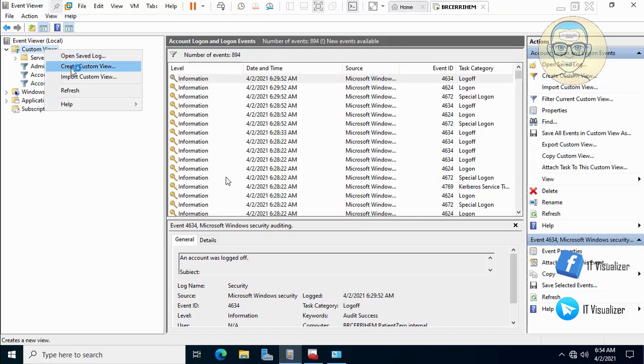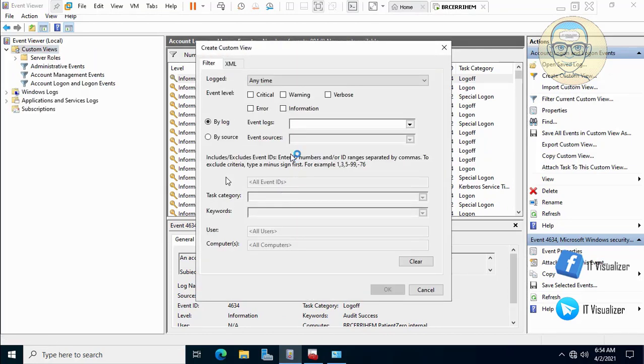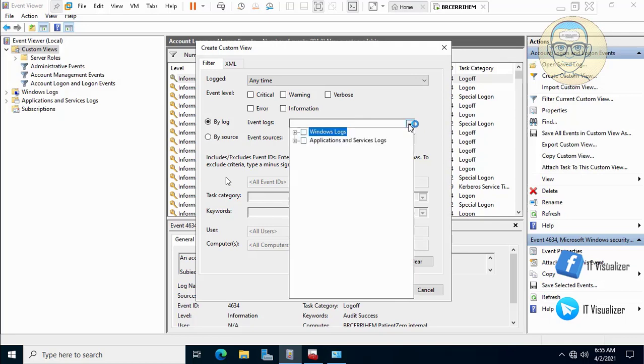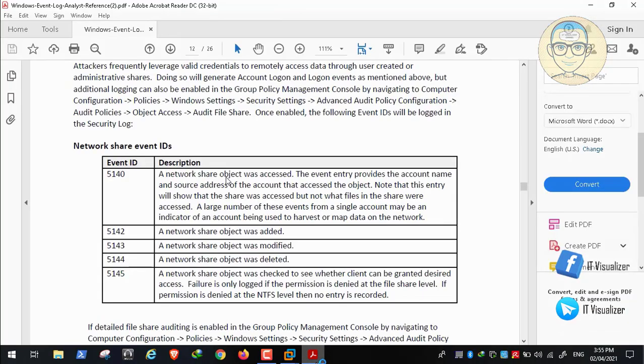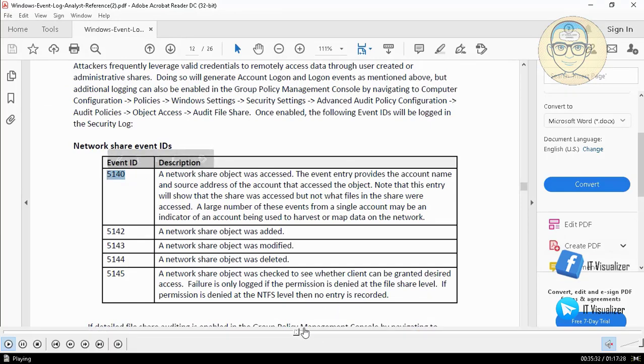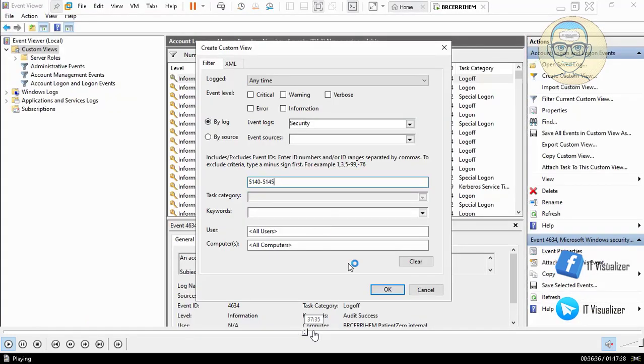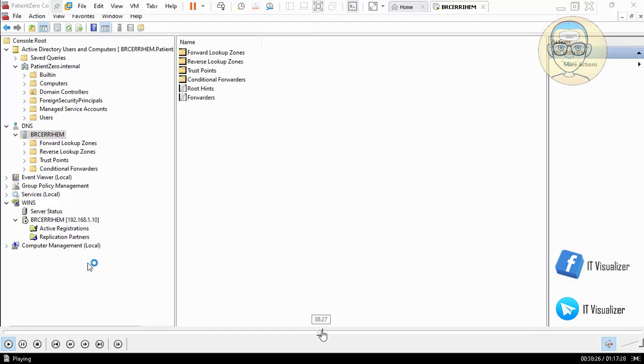Now we'll make a new custom view. Now this is what we call access shared objects. So here we will go and add all of these events.